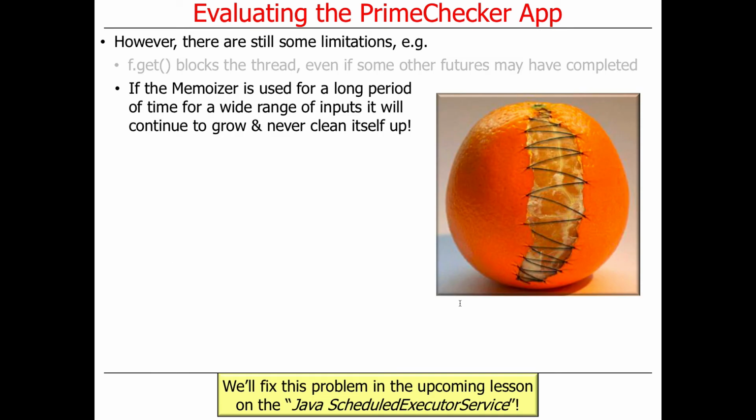And then the final issue, which you will only partially understand at this point, but I'll fix it later, the memoizer that we have developed for this implementation doesn't allow itself to clean up the values in the cache. So if you run this program for a long time, you'll just make the cache bigger and bigger and bigger, and you might not want that if the program runs for a long time. So we'll talk later when we talk about the scheduled executor service about how you can have a timer mechanism in the memoizer which wakes up periodically and cleans out entries that haven't been accessed in a while, where a while might be 5 minutes or 10 minutes or whatever. So you'll end up kind of bursting at the seams if you don't clean stuff up.